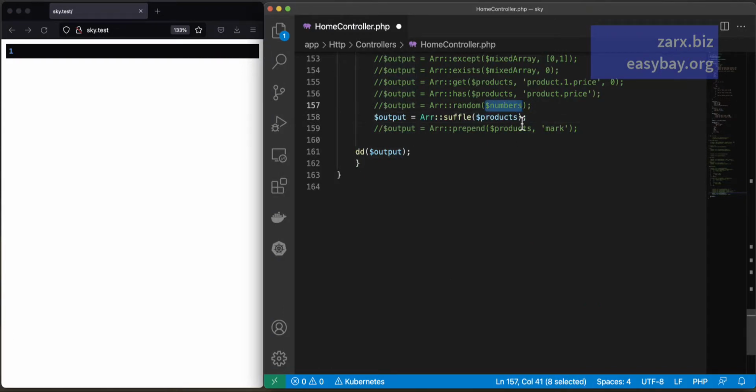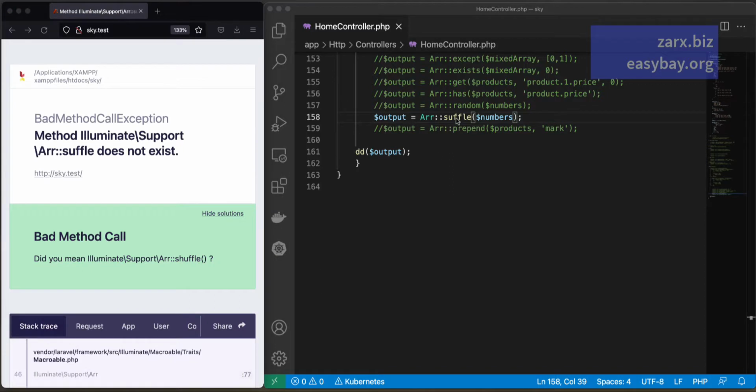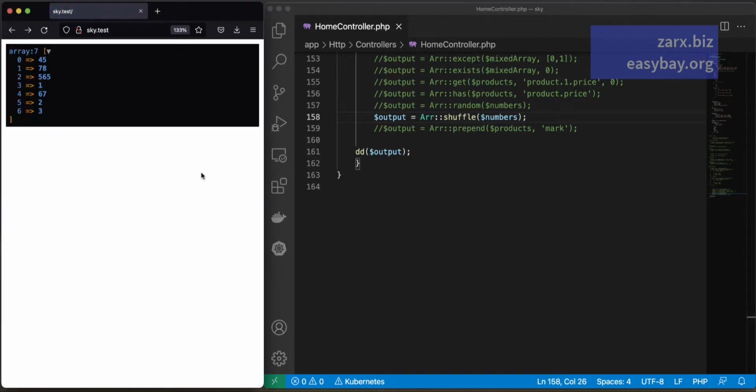The same way we can work with shuffle. Shuffle will get us the complete array, not a single number, but shuffled. So I'm just going to pass the array here as numbers. I say refresh. Sorry about that, the spelling was not right, so it's going to be shuffled like this. Refresh, we get the shuffled numbers. Refresh, you will see each time it is changing the position.